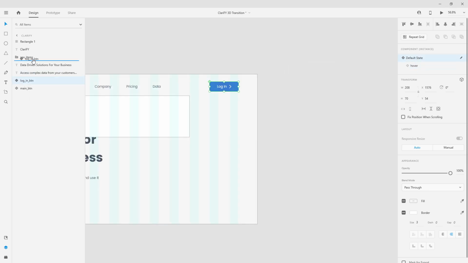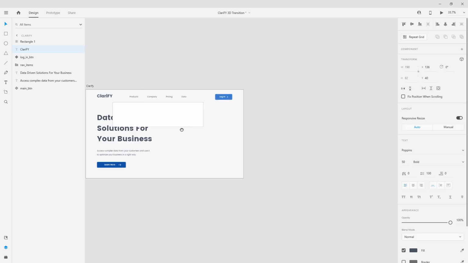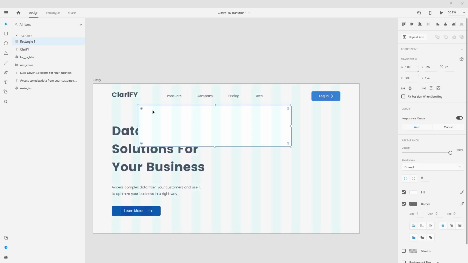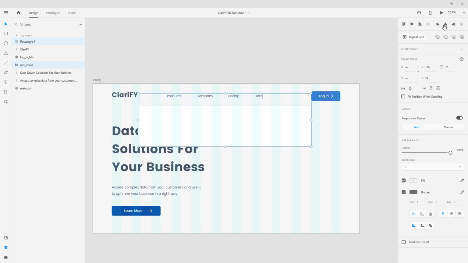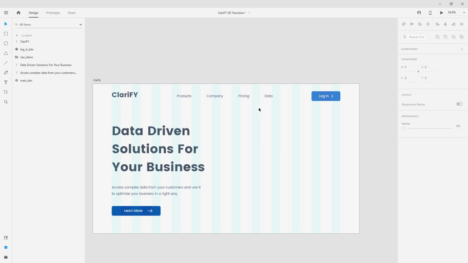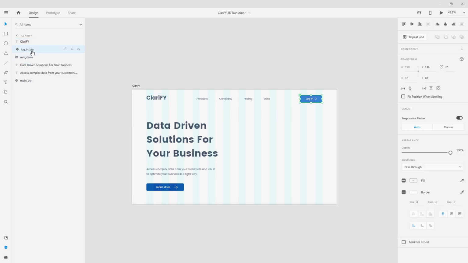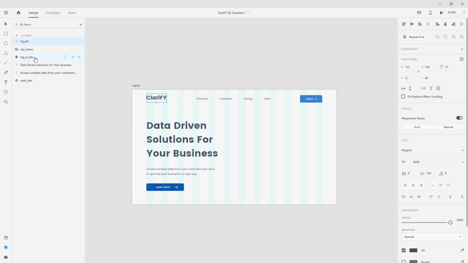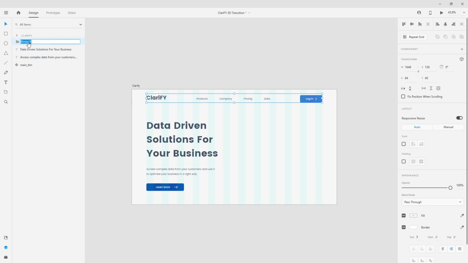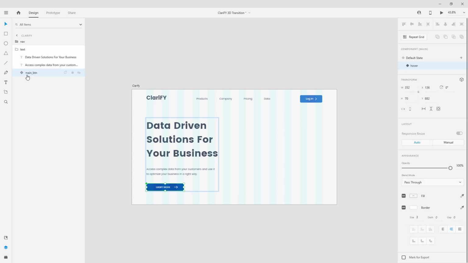So let me bring this up to the top. And now let's organize these two. So this is already set. Extend this to here. Now select these two, click right here. I will delete this one. And what I did right there is I want to group these now that I have them. So login button, nav items, and hit Ctrl+G to group all of them. I'm going to call it nav, and I'm going to select all of these, hit Ctrl+G, call it text, for example, just so that I know what everything is.